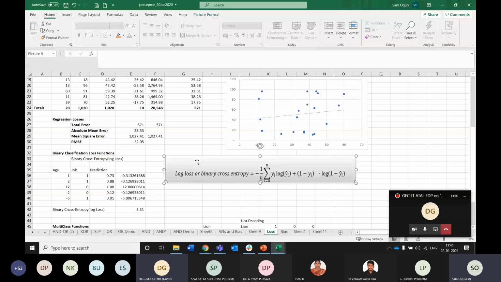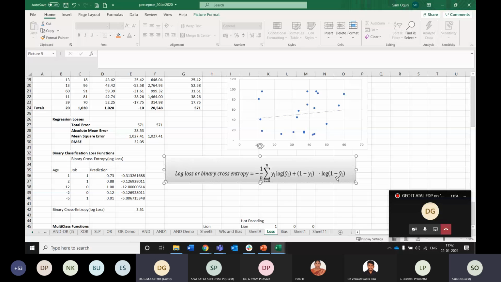So it is either 1 or 0. For this log loss or binary cross entropy function, you can see the equation on the screen. If you ignore this sigma and 1 by n, you can see the equation is divided into two components: y subscript i times log of y hat, plus 1 minus y subscript i times log of 1 minus y hat.